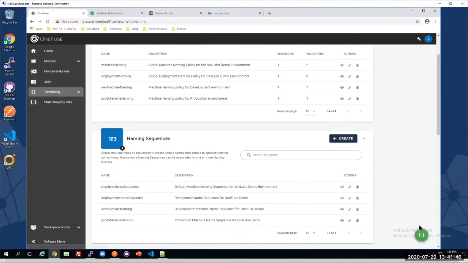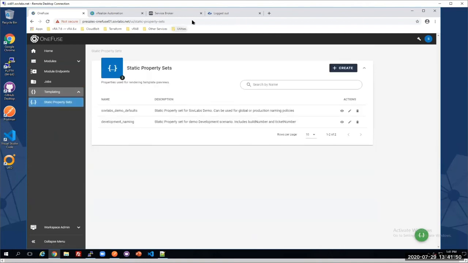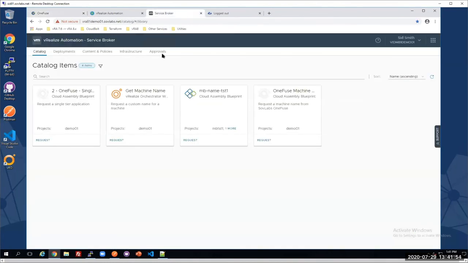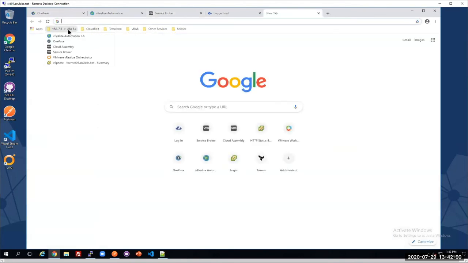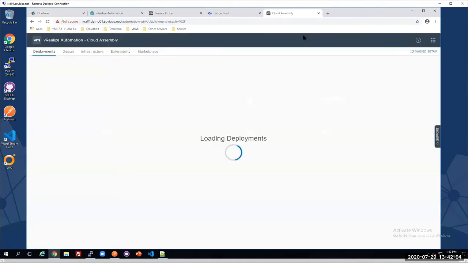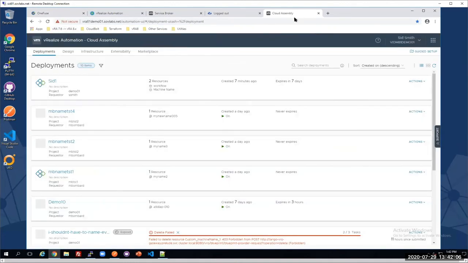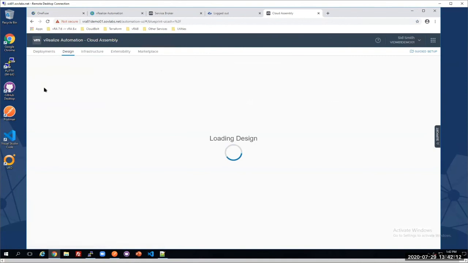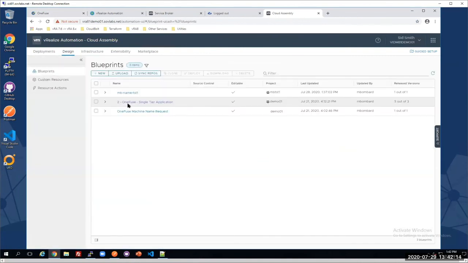So the static property sets in our interface get created within our interface. If we start looking at outside of that, right, you would be maintaining those in VRA itself. So if I were, let me bring up Cloud Assembly. And so this is where the property toolkit, if you will, that I was just explaining, really is going to simplify doing this within VRA 8.